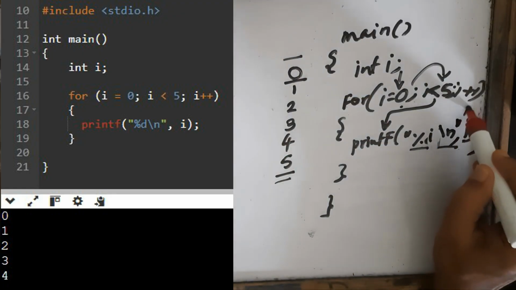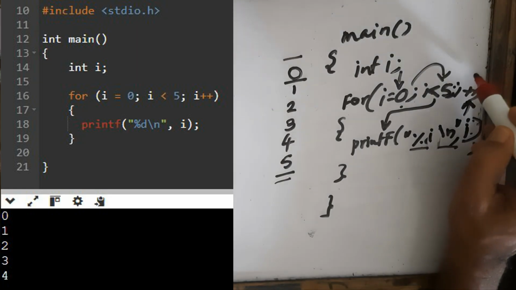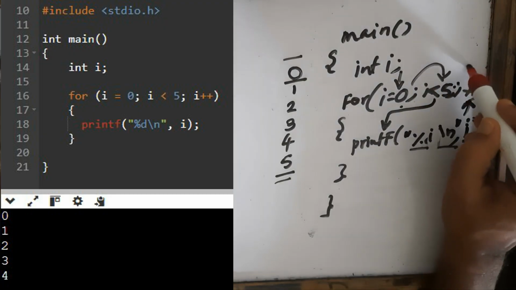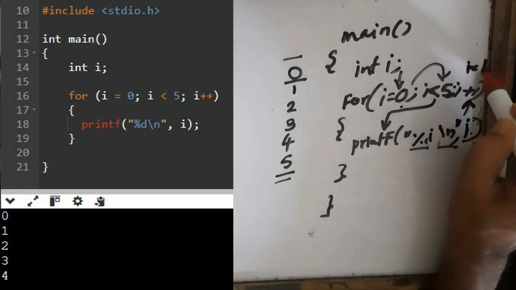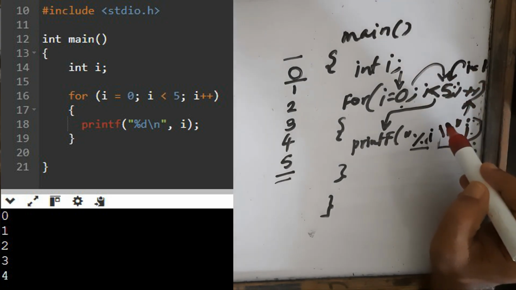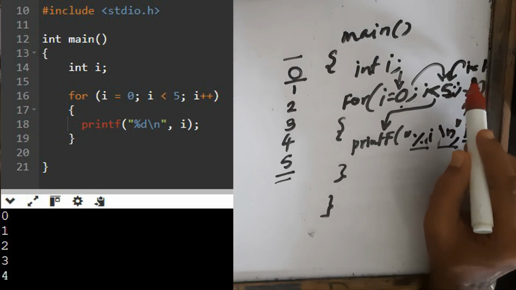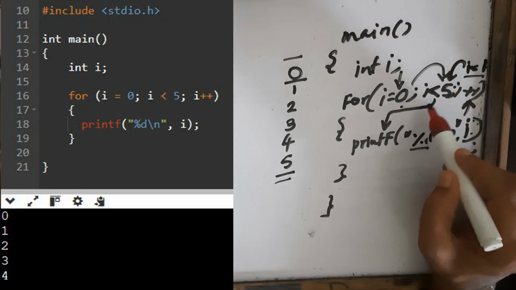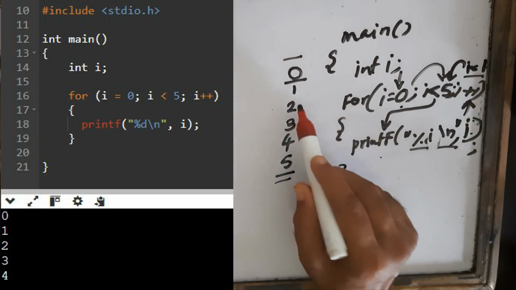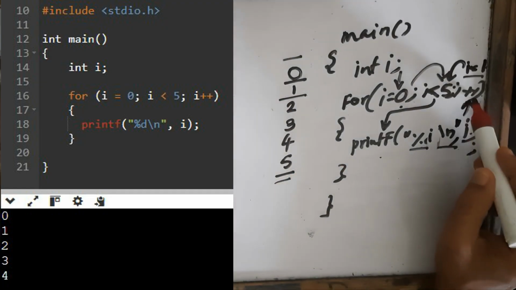From here it goes to expression 3, i plus plus, and i becomes 1. Then it checks again whether i is less than 5. Yes, so it prints 1.